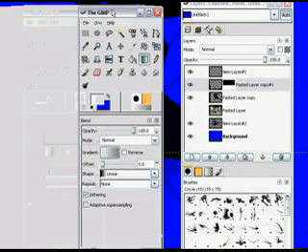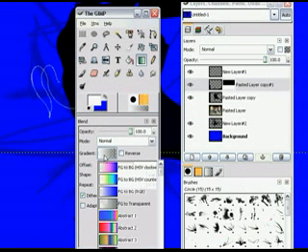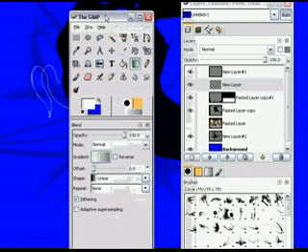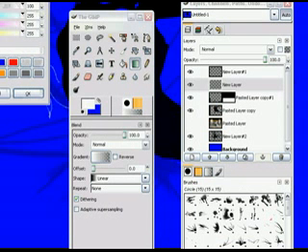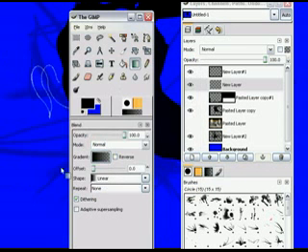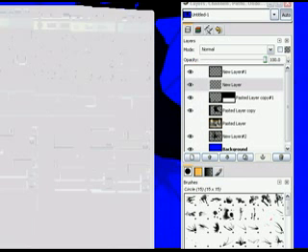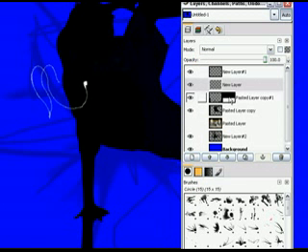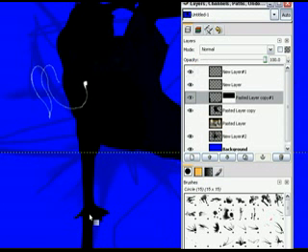And then make sure you have white foreground and go choose a gradient, foreground to transparent. My mistake, I keep on forgetting. You want to use black. And then you just drag your gradient down from there, make sure you have the layer mask selected. Just drag your gradient down from there, make it a straight line, and that's the wrong direction, so edit, undo, and just go from here to here, and it should look pretty nice.